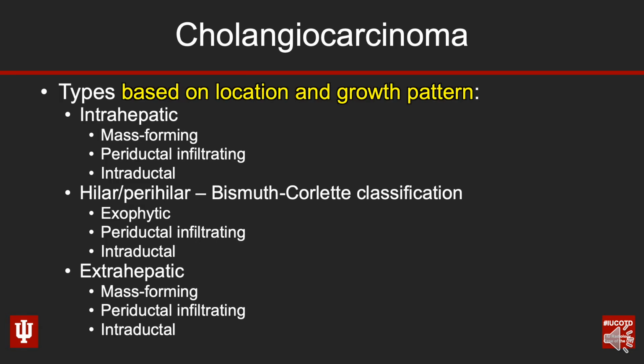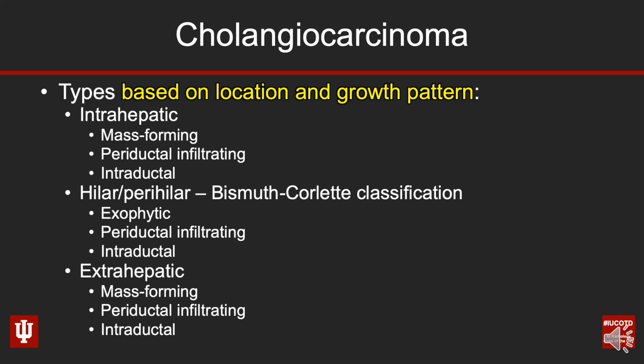There are a host of classification schemes, but a common theme is to describe the cholangiocarcinomas on its location and growth pattern. In terms of location, the tumor may be intrahepatic, perihilar, also known as a Klatskin tumor, or extrahepatic. Some lump the perihilar tumors into the intrahepatic subset, while surgically and clinically they are more similar to extrahepatic cholangiocarcinomas.